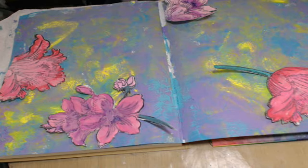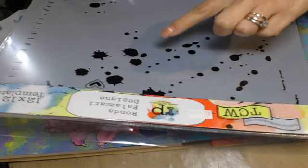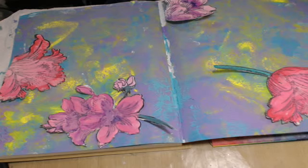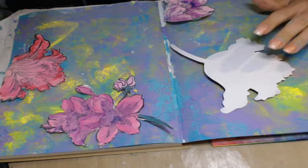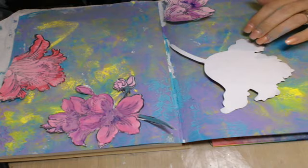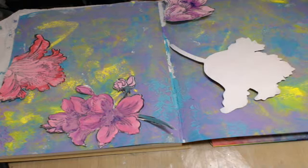Okay, and then the other thing that we want to do is create some really funky background or some texture, some drippage. I'm not sure I'm going to use this one. I think I'll use it in the next page. But what I do want to do is paste these down first. So let's do that. And the way that I'm going to do that is by using some gel medium. But I actually want the soft one, so I'm just going to grab that.